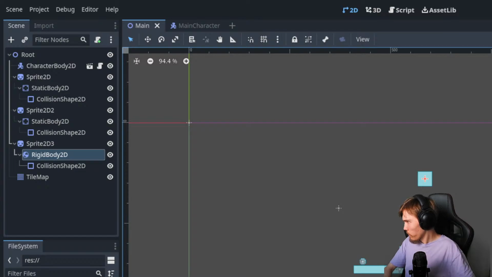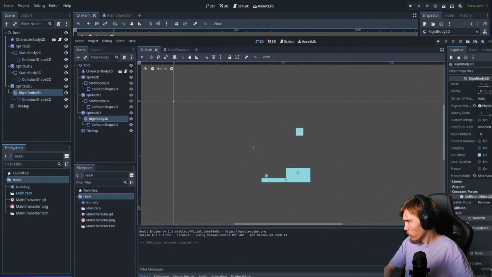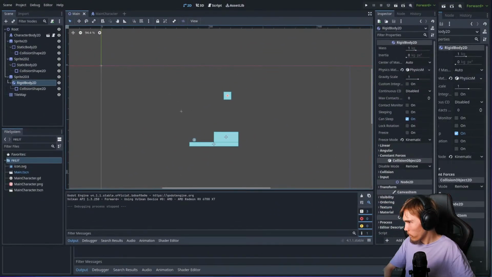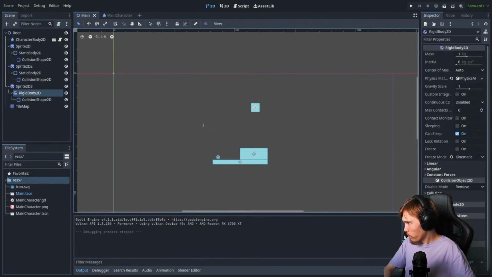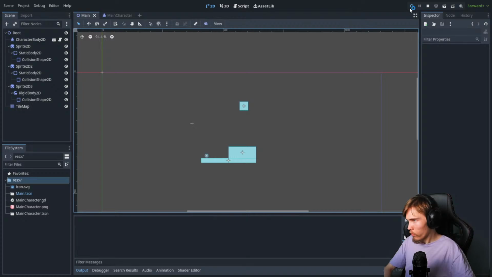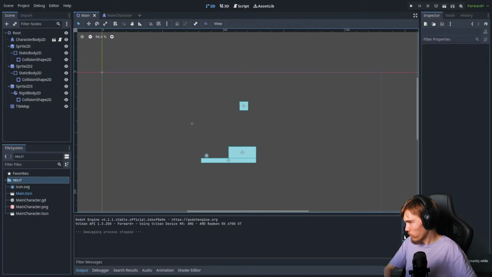All right, hold up. This needs to be resized. Whoop. Whoop. And whoop. Whoop. That works properly now? No, it wouldn't. Of course it wouldn't.